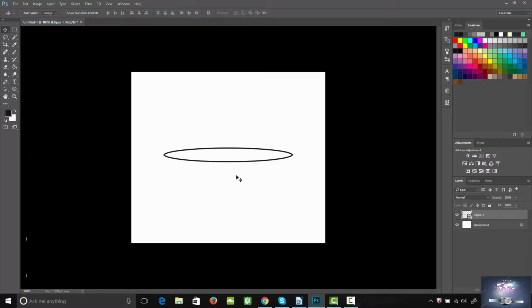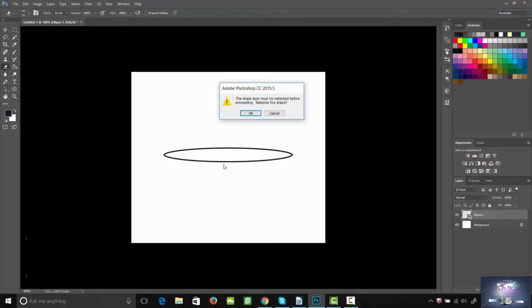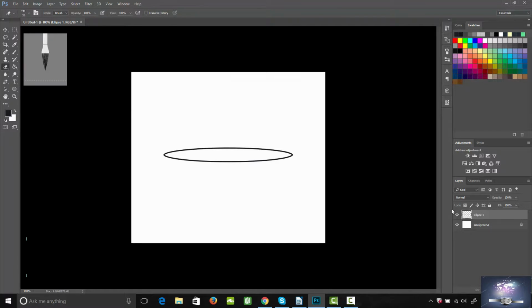So this asset is going to be a platform surface that our character can jump up onto. Now first I want to try erasing my circle. So I'll switch over to my erase tool and try to erase that. And you'll see that it says I can't erase this. If I hit OK, it's going to flatten my shape. So right now you can see with this little icon on my thumbnail for my layer, that means it's a vectorized shape and it can't be erased. If I hit OK, you'll see that disappears. And now it's just a flattened image. So I can erase that now.